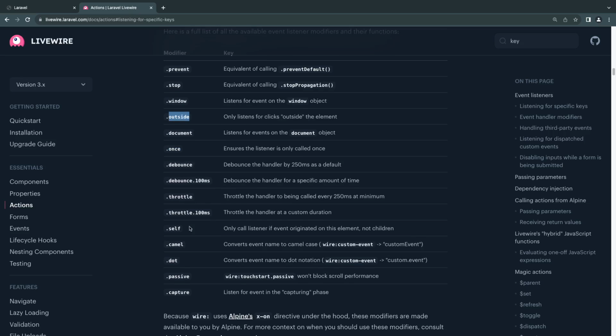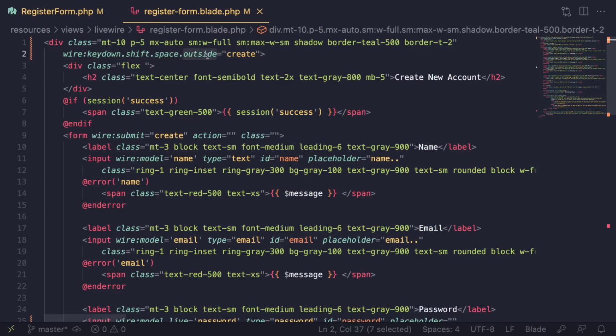And then there's a couple of them. Another one that might be useful is debounce. So if you want to have a little bit of delay before registering the keyboard shortcut. So let's go ahead and take a look at debounce as well. I'll return this back to window and I do a debounce. And then you can give it a time in milliseconds. So I'll do, let's say 900 milliseconds. And I don't think it supports seconds. So this is not supported as far as I'm aware. So you need to do milliseconds only.